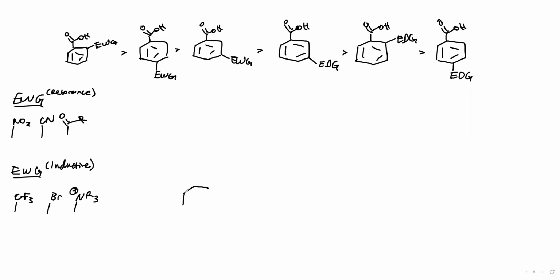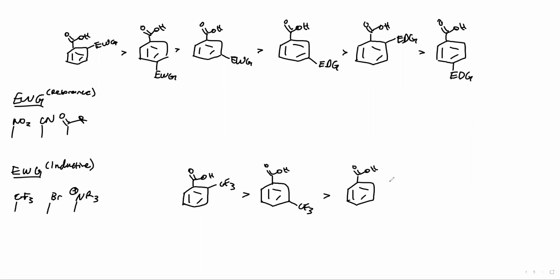if there's only an inductive effect, what that means then is that the only thing is the distance of the group from the acid. That's the only thing that's going to influence whether it is a good acid or bad acid. So I'll use CF3 here, but CF3 being only inductive means that the order goes ortho, meta, and then para, because there's no resonance effect, right?